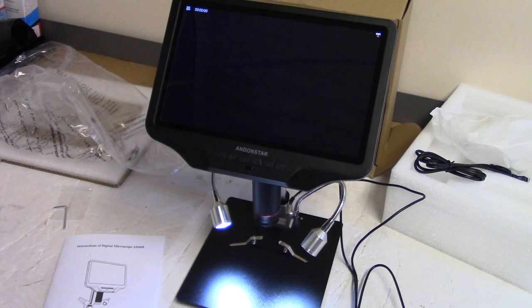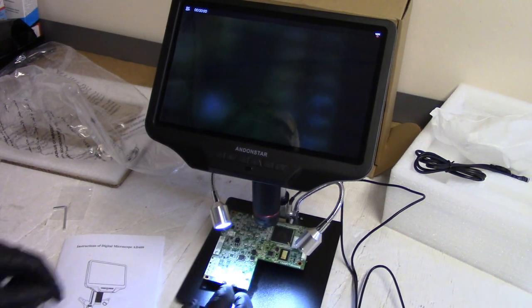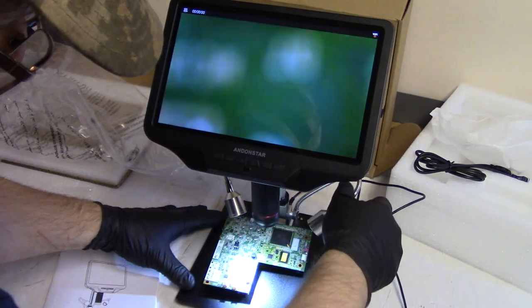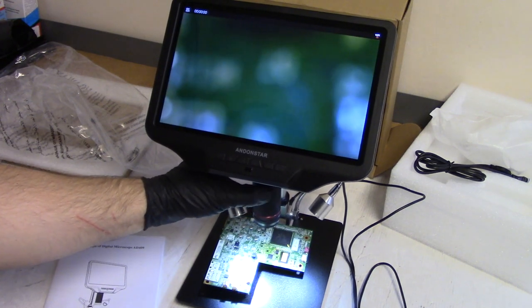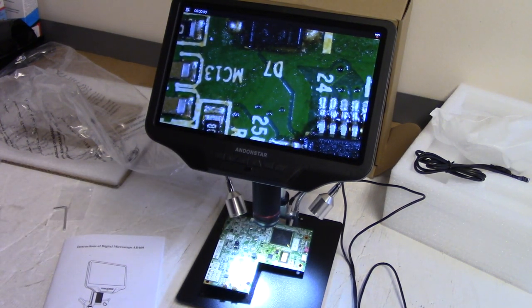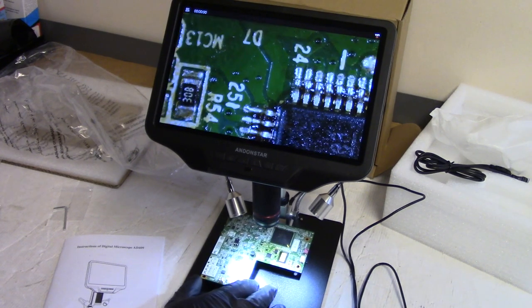Oh, I see the little Wi-Fi thing in the corner. That is cool. So let's get lights on the area I want to look at. And let's focus it. Wow. That's great. I believe this has a UV filter on it already. Check that out.